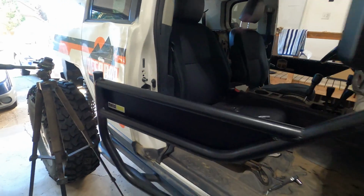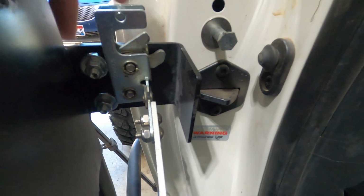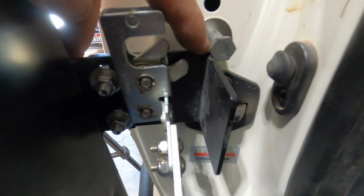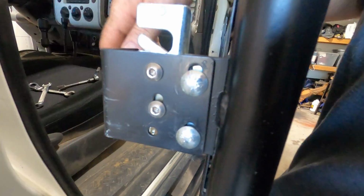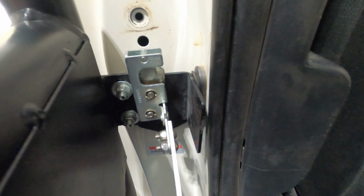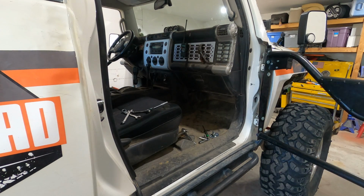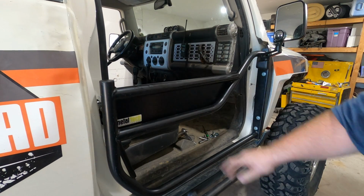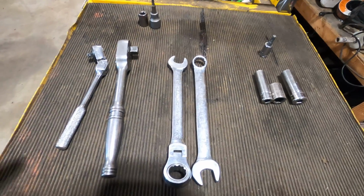Okay, I've got this door mostly on, but you can see here that this plate is too high. Fortunately, there are adjusting bolts right here that I can move and slide this down just a couple millimeters. Much better. So now I've got a fully functional door on this side. Works great.